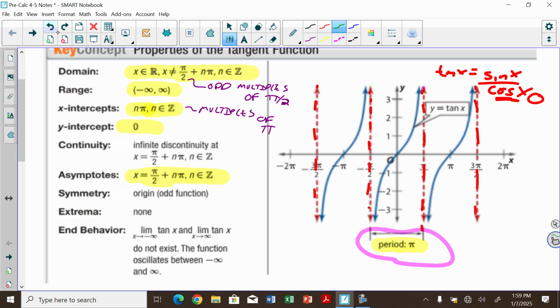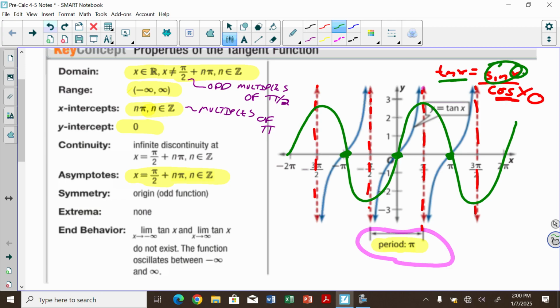Now the sine values as well. What about when sine is 0? If sine is 0, then we have different zeros. If I put the sine graph in here, think about where sine is 0. Sine is 0 right here, and it would come back down and be right there, and it would come back up and be right here, and then work its way down and keep going. But look at where those values are. They're here. So we would have zeros. Tangent of x would also equal 0 when the sine is 0. So that's why we have points on the x-axis when that happens.